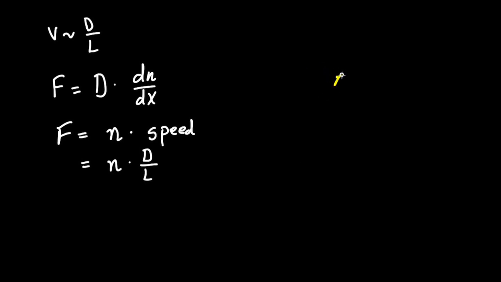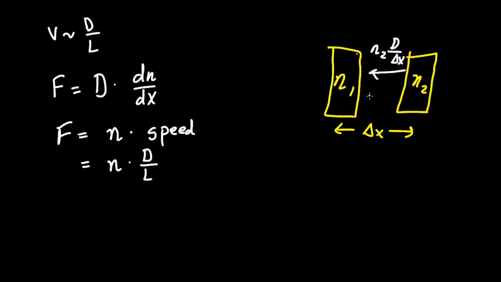Imagine two regions, one with concentration n1 and another with concentration n2, separated by a distance delta x. So this is the concentration of neurotransmitter here at one end, and concentration of neurotransmitter here at the other end of, say, a gap. We could use the same model for oxygen in a circulatory system. Then the flux in one direction is this, and in the reverse direction is this. The net flux is n2 minus n1 times d over delta x. So we've explained the d and the delta x in Fick's law over here. What about the dn? Well, n2 minus n1 is the difference in n, or just dn. So this piece here is dn. This is dx, and this is d.